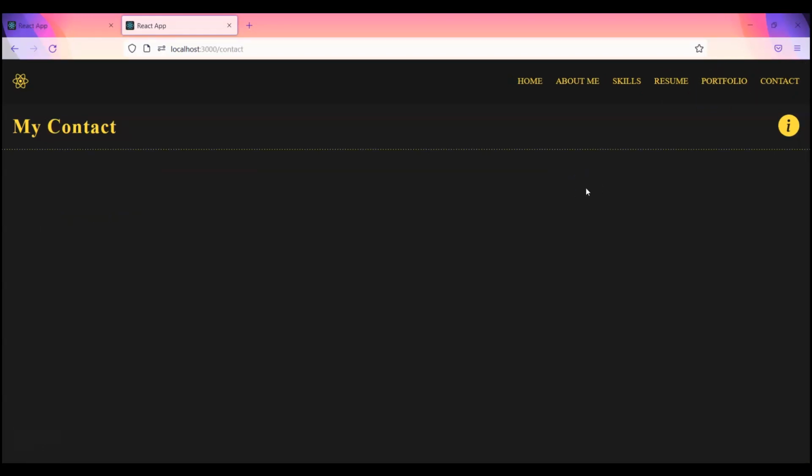And also another thing I have noticed is that most of you commented regarding the source code. So don't worry about that, because once we complete this contact section, I will share the GitHub link so that you can download the code and also modify your website on your own.